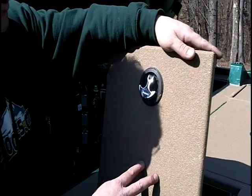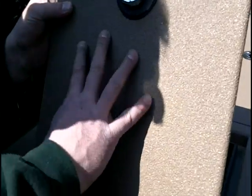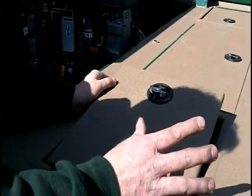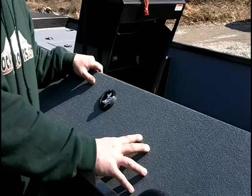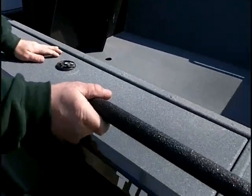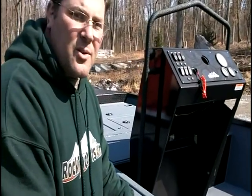Most Rock Proof Boats are sprayed with polyurethane lining. It gives additional grip and makes the boat super easy to clean. All Rock Proof Boats are custom built. You can select your own colors, even different colors in the spray that you want in the interior, including spraying on handles. There's also an option to have carpet installed.